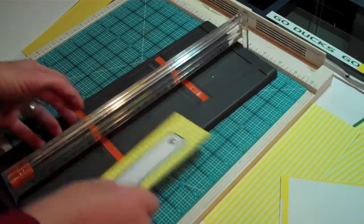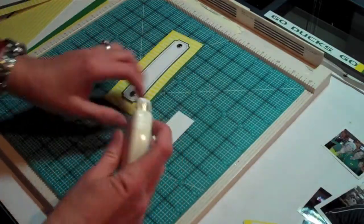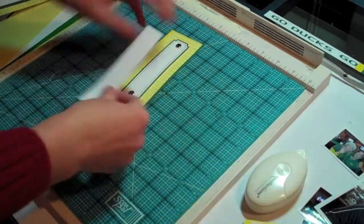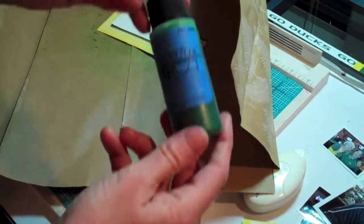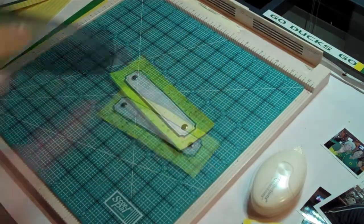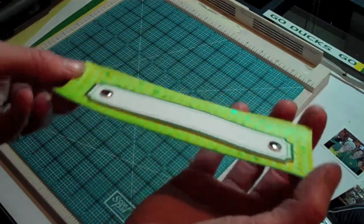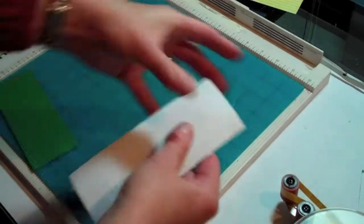Now I wanted to put some of my Lindy's Stamp Gang ink sprays on here, but I wanted to protect that book plate, so I just used a scrap piece of paper, a little repositionable adhesive, and then went to town. You'll see that I'm only spraying this from one direction. I did turn it around and spray the other direction, and those big kind of drip drops, I love it. Not only does it give a beautiful color and all that shimmer and shine, but it does sort of remind me of raindrops, which is really what Oregon is all about.